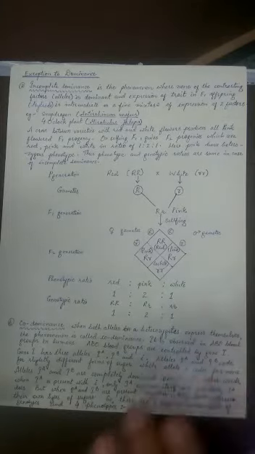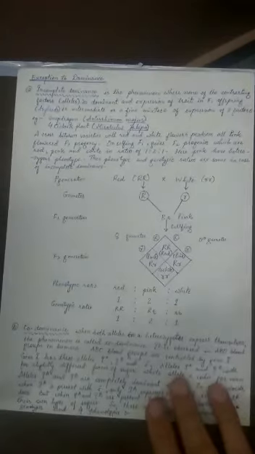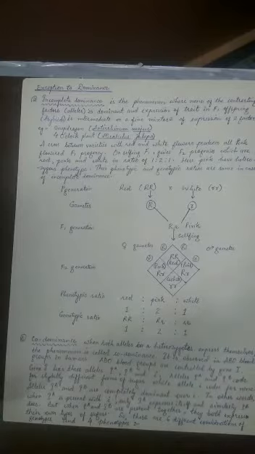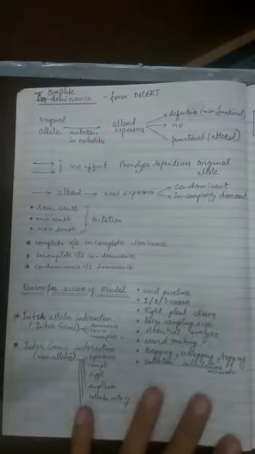How it happened exactly is the concept given in NCERT, and I have written it in the notes, and I will try to explain from the notes. Otherwise, you can open page number 76 of NCERT and learn from the last paragraph. So what exactly happened is the reason behind incomplete dominance.